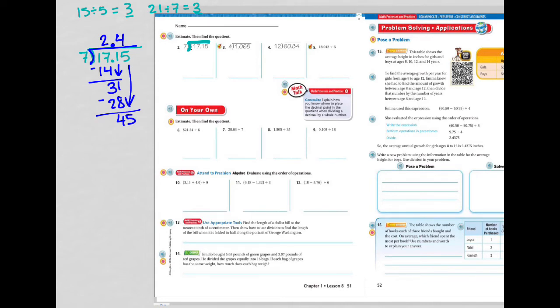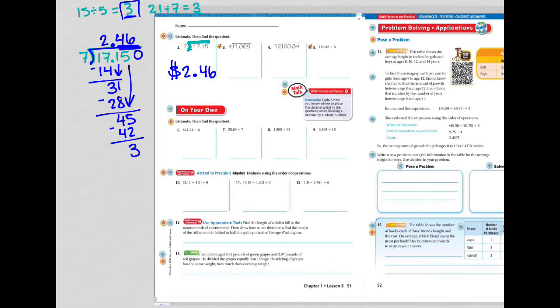And 7 goes into 45 6 times. 6 times 7 is 42. And I'm going to get a 3. Now, I could keep going. I could add more zeros, but because I want to estimate it and I'm working with money, I have to keep it at just 2 decimal spots. So my estimate would have been 3. If I'm working with money, I'm going to go ahead and just make that 2.46. I can't keep going because money only has 2 decimal spots.